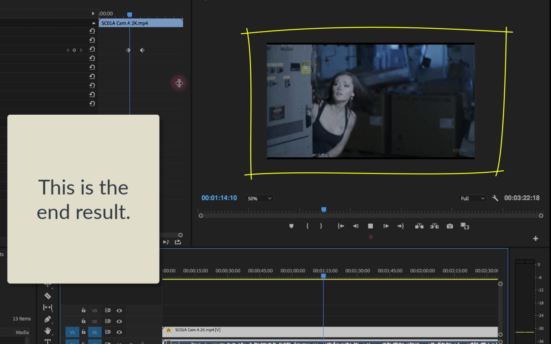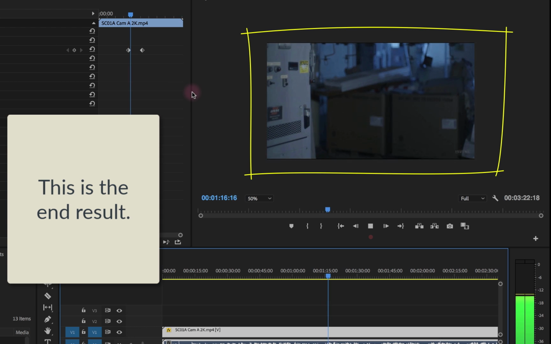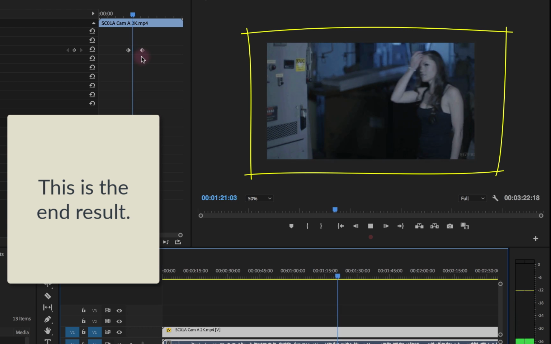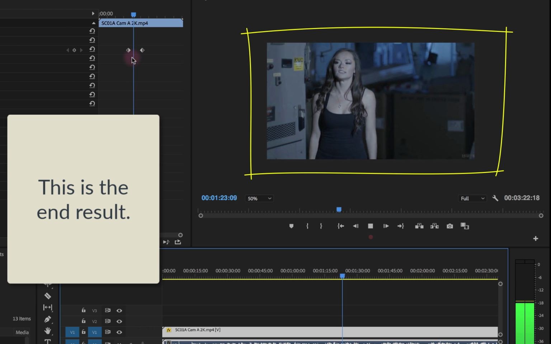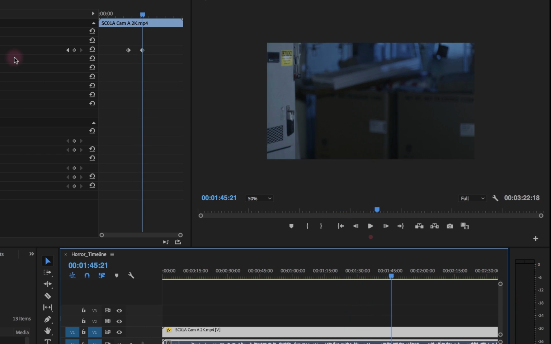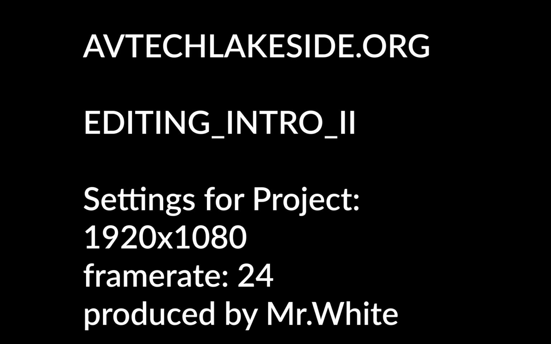There we go. Now this is the end result. Watch as over time we are pushing in on the video, and you notice those black bars disappear top and bottom, and we're pushing in closer. This would be really good. It kind of looks like a cinematic telephoto type effect, and that's what makes 4K, 2K awesome when you're working in the 1920x1080 format.